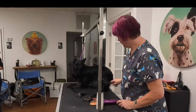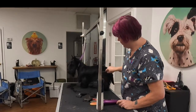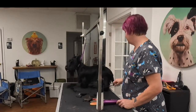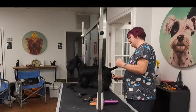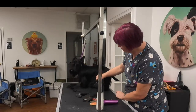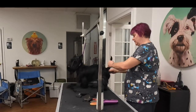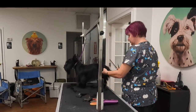Okay, we were hand stripping. This would almost always be down to all the way down to the table. Unfortunately, he's only a year old and we don't have that, and we're not going to get it because he likes to be out in the yard playing. So we're going to attempt to create the correct shape of the underline so you guys can see that, but that's really going to be the only little bit of rack that we have.